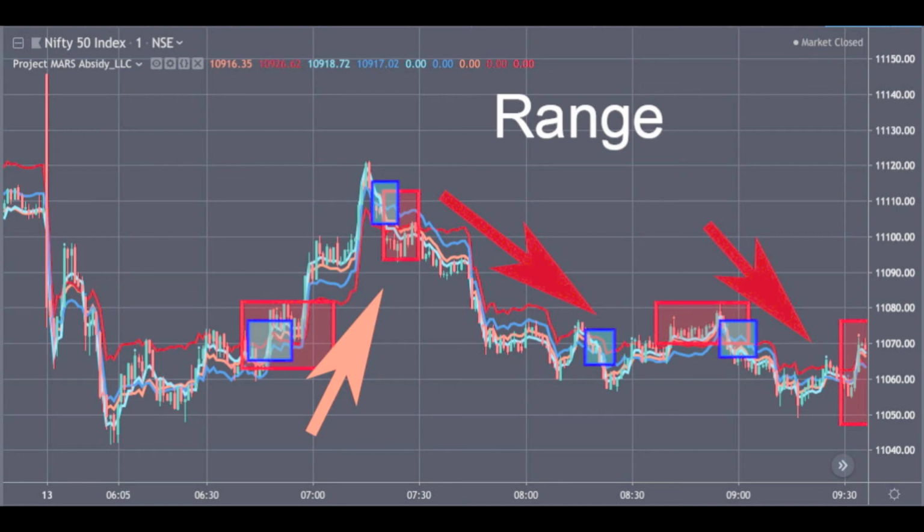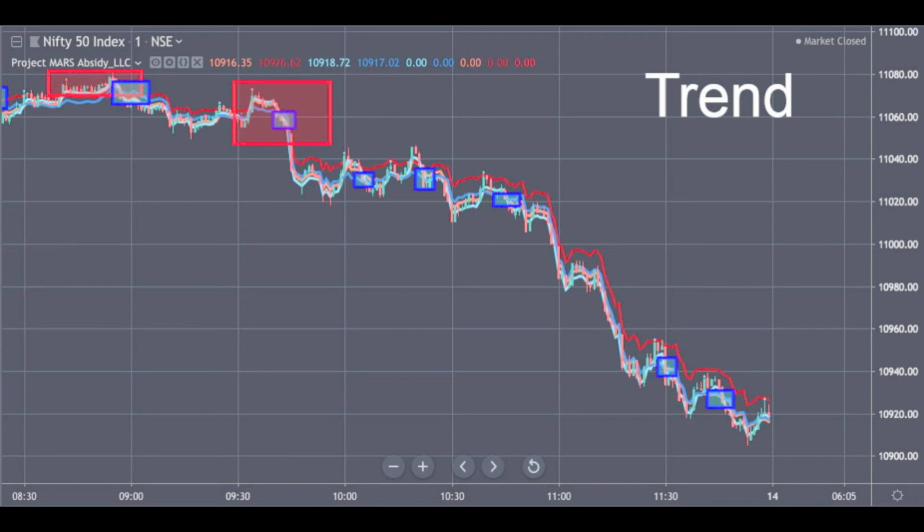Then from 8:30 to 9, we got caught in a range-bound situation that we quickly exited just after 9 without much loss. At the end of that range, we got a successful short signal just after 9. This took us into the trending half of the day, just after 9.